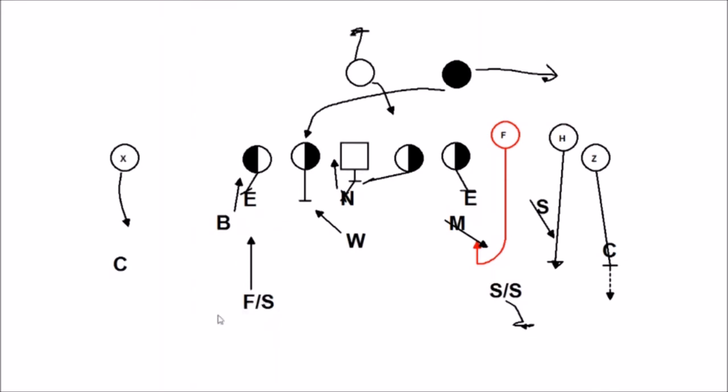So, if it's a cover two, you already have these guys in position to get to the half, to the hash marks. You could play two under or two under man or two under zone right here with the corners, and get in that zone look. Okay, or you could send the outside backer here and make it a five under zone coverage. If you drop all the backers, it's obviously six under two deep man. So, these are, this is why I think the 3-4, the Patriots 3-4 defense using extra D-backs and their nickel concepts will really cause the Eagles' RPOs a problem and force them to do other things.